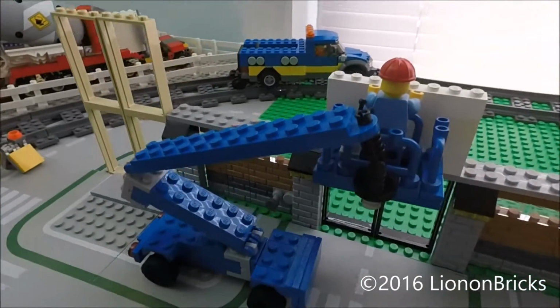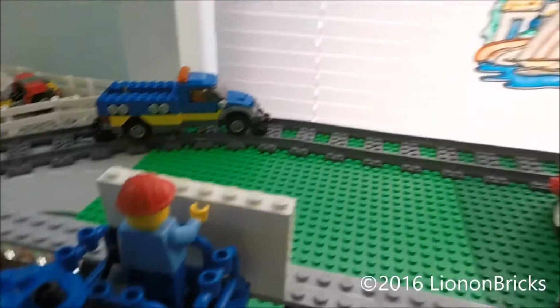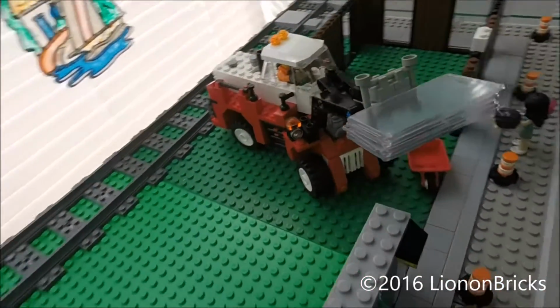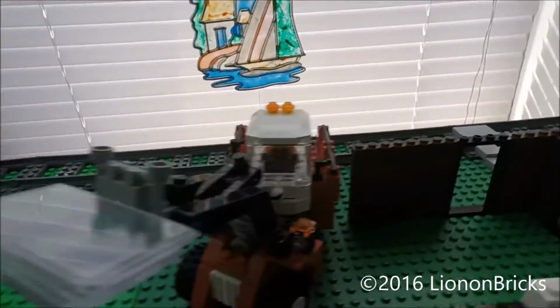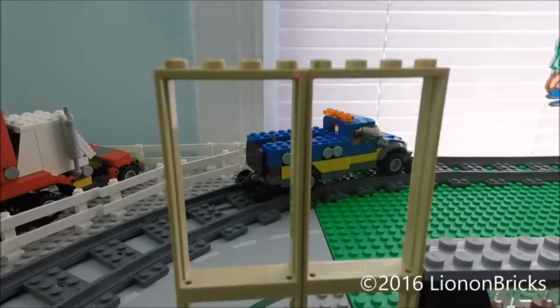Here, looks like we have a guy standing up on top of the lift, working on the sign for the front edge of a new store, a natural food store. A front end loader currently sitting on the plot of a LEGO related store with some glass panels. And then on this corner is going to be a vet shop eventually. I can't forget the amazing progress of my coffee shop.